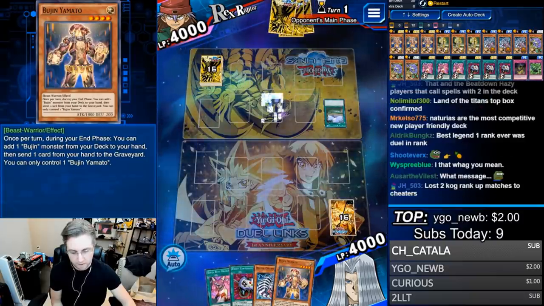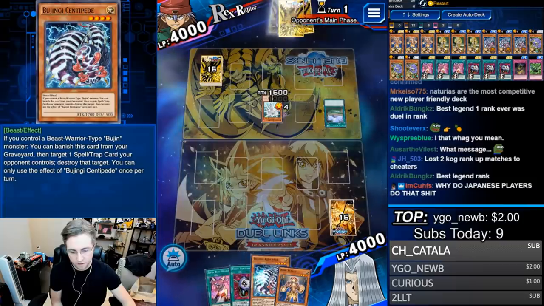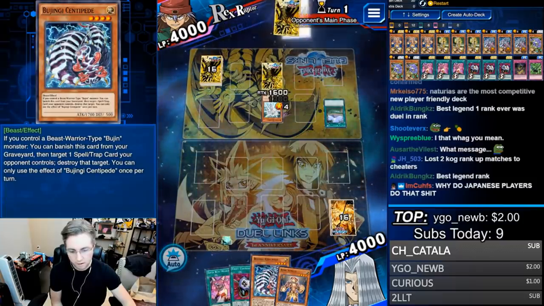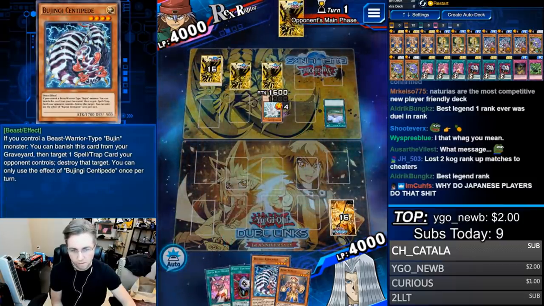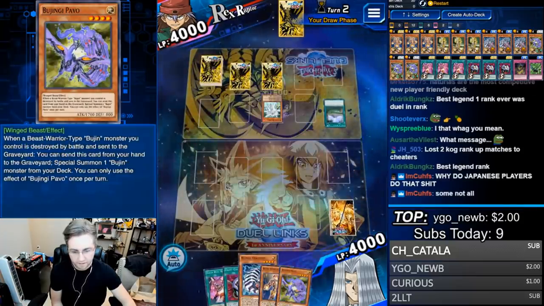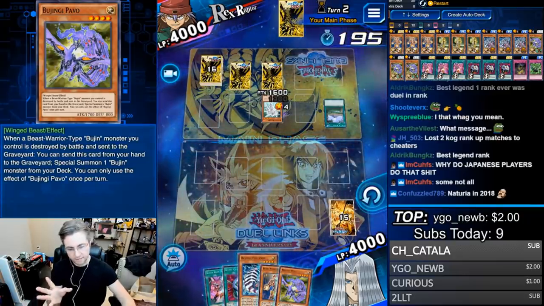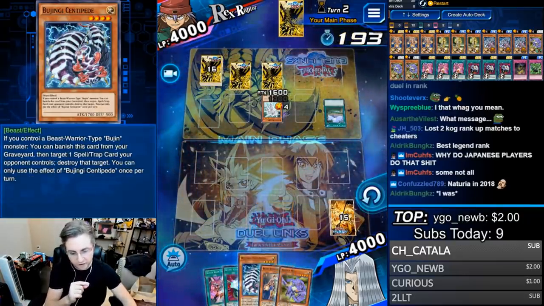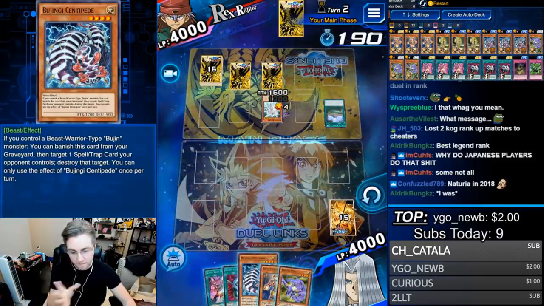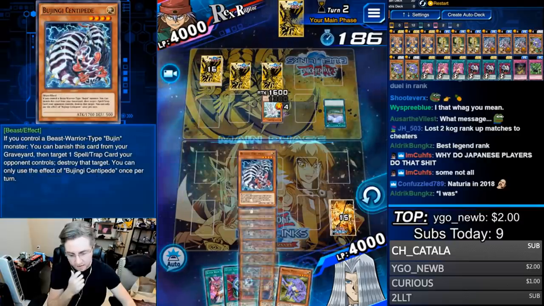We're getting floodgated. I might just want a Centipede. Centipede swing. Test out the floodgate. And, okay, I'm gonna Centipede. So, look at this. If I summon Centipede and it gets floodgated, and then he attacks it, I could special summon a Yamato. And I have two back row.